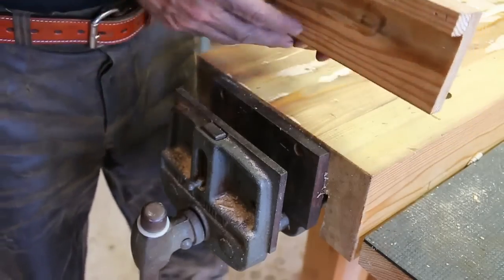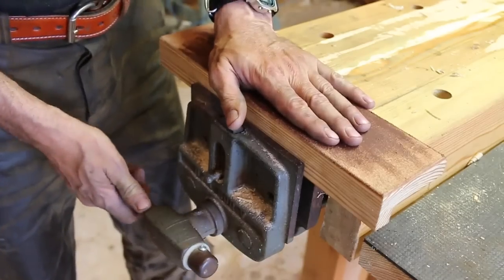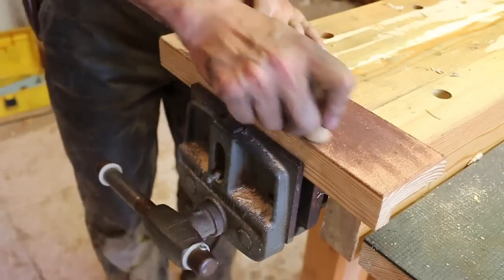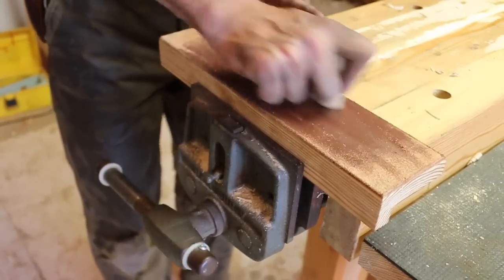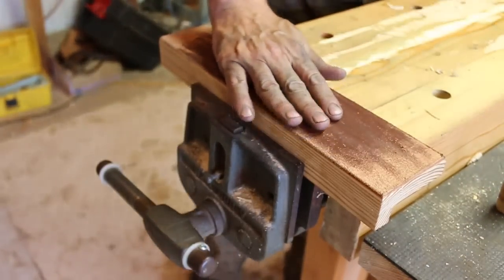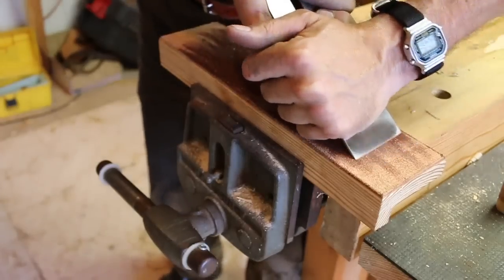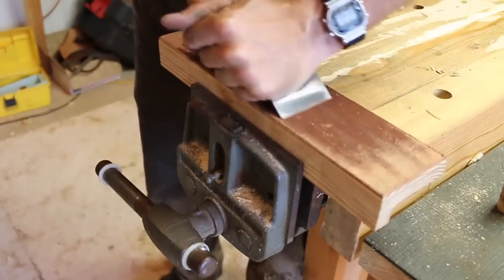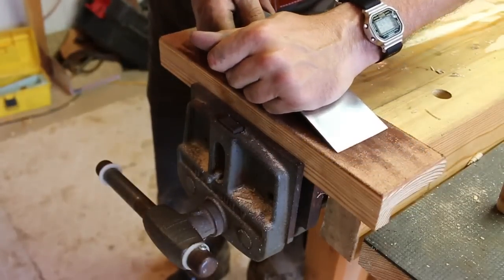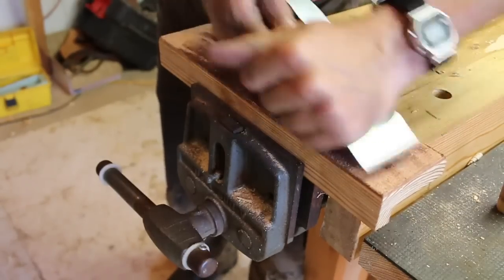The strop is designed to fit inside your carpenter's bench, giving you a nice sturdy platform. The jeweler's rouge here is just wrapped up in some paper — you just put a little on the leather. Most people think the rough side out is best for sharpening; I've used both ways and can't say I notice a lot of difference. We're going to go in a backwards fashion with a lot of weight — as much as we can put on without bending the tool — stropping in a downward motion, rotating up. Sometimes I'll go at least 50, sometimes 100 strokes.